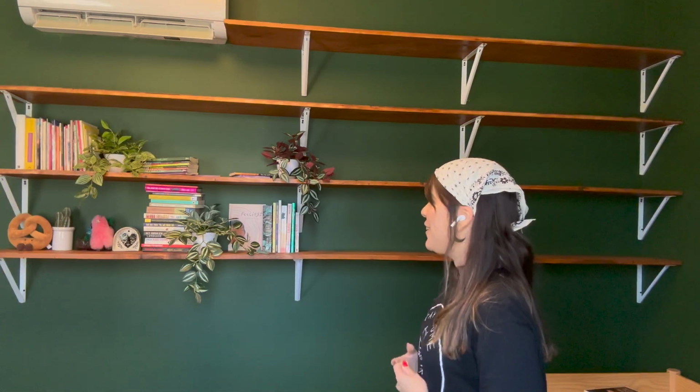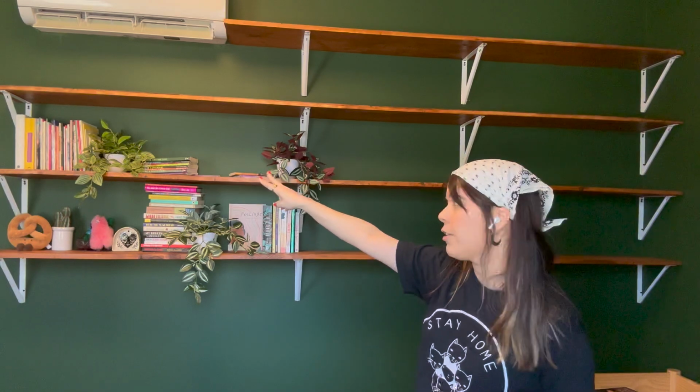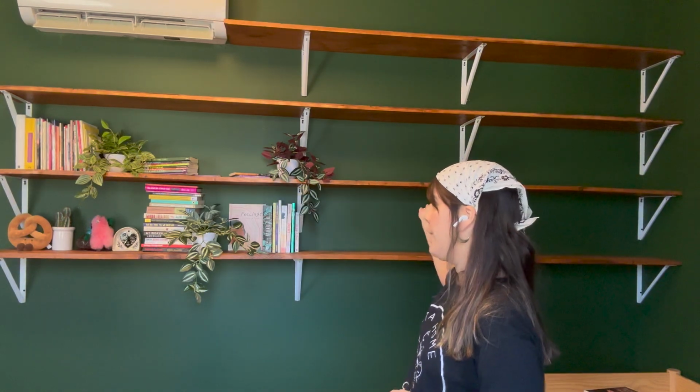But maybe what I should do this time is just have a whole fiction section and then a whole nonfiction section. I'm not going to alphabetize because, again, time is of the essence and I want to make this not daunting for me. I'm still having fun. There's less space at the top because the poetry section is there, so maybe I'll start with my nonfiction and see how far I get, and then hopefully my fiction section will all fit there. And like I said, I'm planning on potentially getting other shelves, so if it fits just right, I will add more shelving to the bottom, but shelving that I can actually move back and forth. So let's do it.